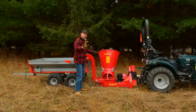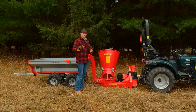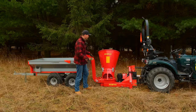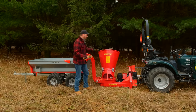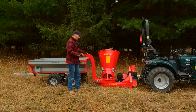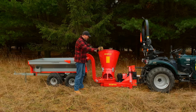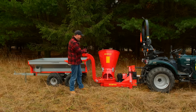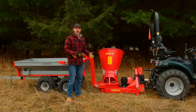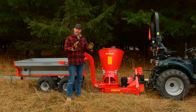So also, okay, pay attention. When you place your order with Splitfire, they're going to walk you through how you want it set up. You can change this yourself, but you can change the angle of the hopper, and you can change the position of the exhaust or discharge chute too. You can have it facing the side, the other side, or facing back. You have different options. You can do it on your own, but if you know you want it set up a certain way out of the factory, let them know, and they'll get it out to you the right way.